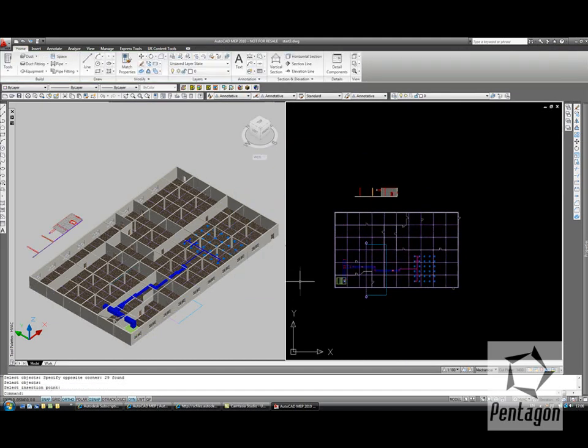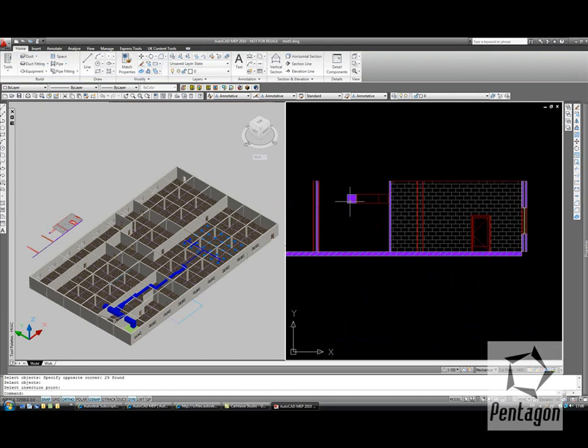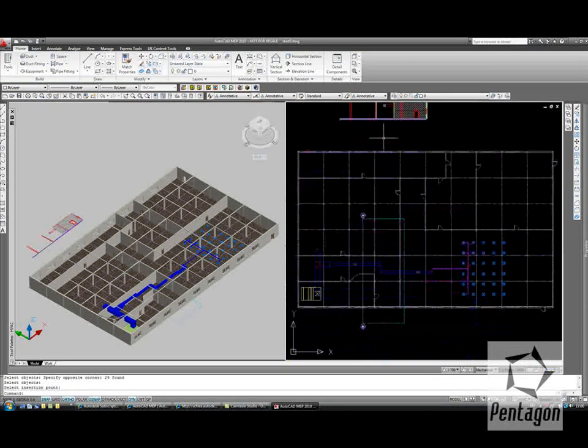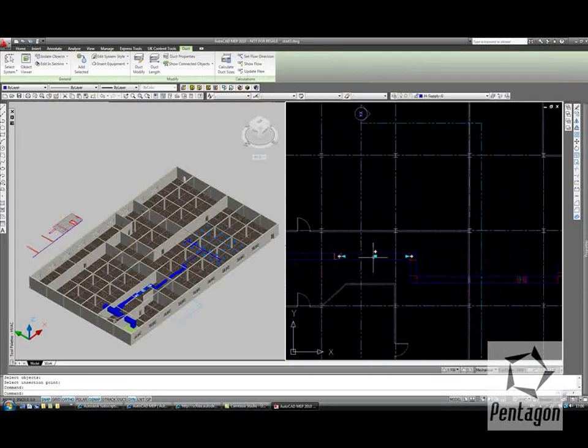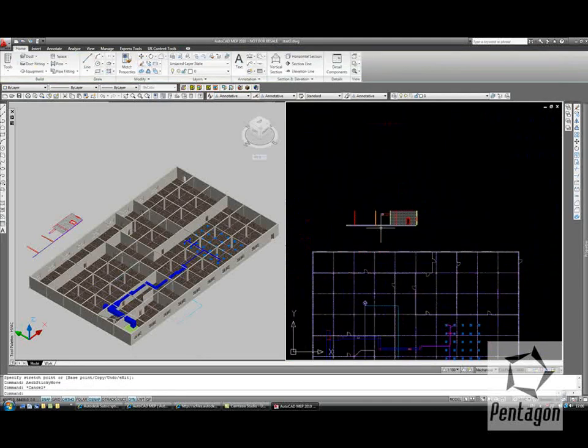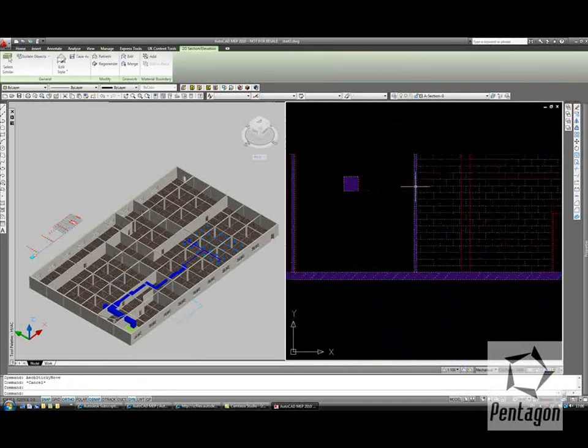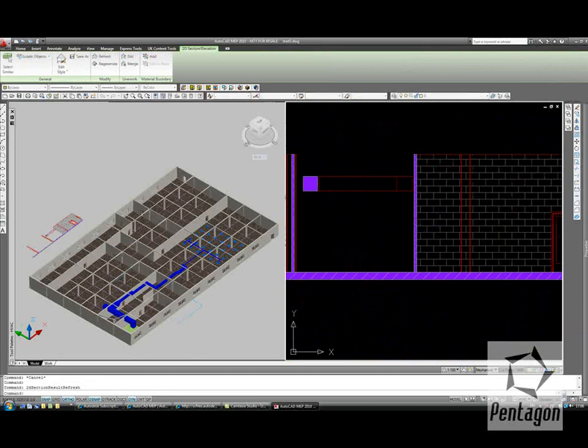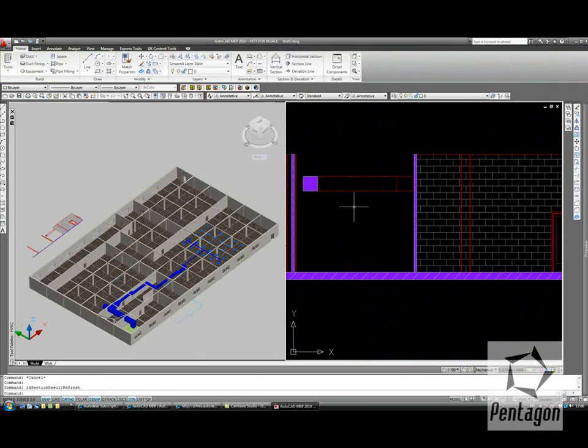So we'll see that our ductwork and our positions are automatically added in. Let's take a look. If we needed to move this duct position, we could simply go back to our section, refresh the view, and it will automatically be updated in the background. So I have great confidence that not only my plans are correct as part of the 3D model, but I'm having sections and elevations that are being updated in the background.